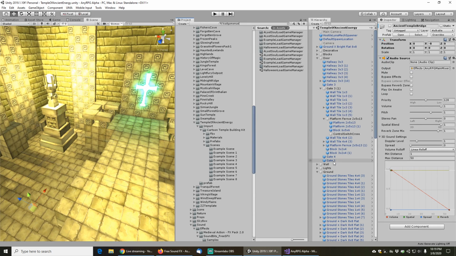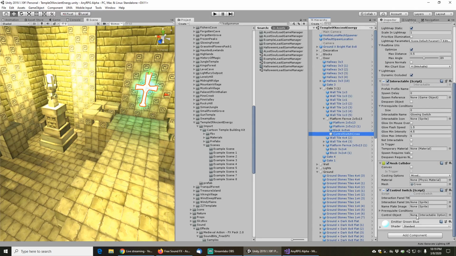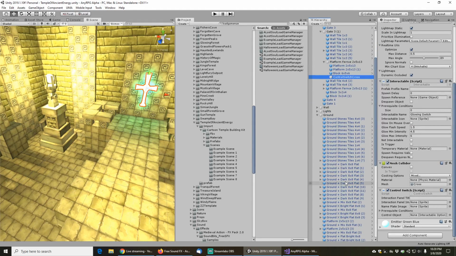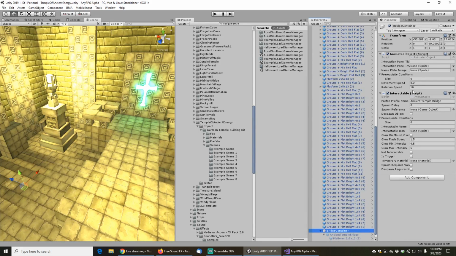Actually, you know what? I think our ControlSwitch cross is missing its reference to the control object. Yeah. Okay, so the control object is the bridge container animated object. And we actually want to check not interactable on the bridge container.